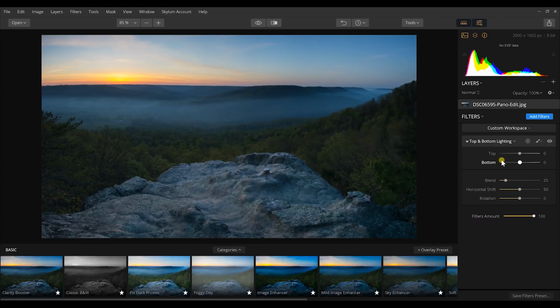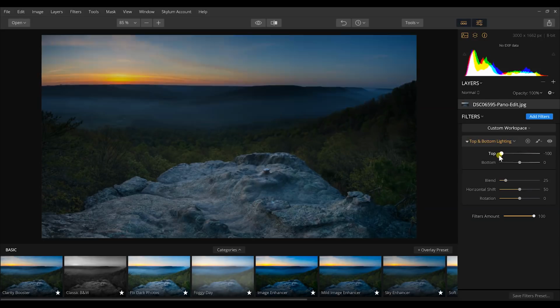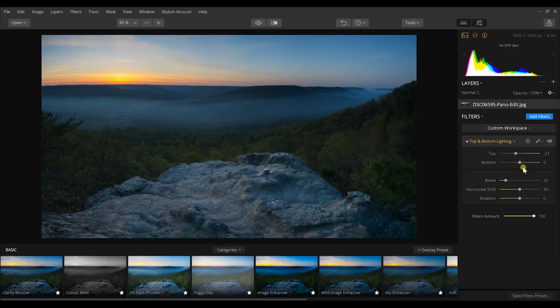So what do I want to do with a grad ND effect? Well, I want to darken the sky while keeping the foreground intact and lit like I had it in the field. So I'm actually going to be working with the top slider. Now I can do two things with this, impact the brightness or darkness of this. So to the left, I'm going to darken it up a bit and create more of a moody effect to this photograph and have that darkened grad ND top horizon line that I want in this photo. Now I can do this pretty dark, about right there is probably pretty good.